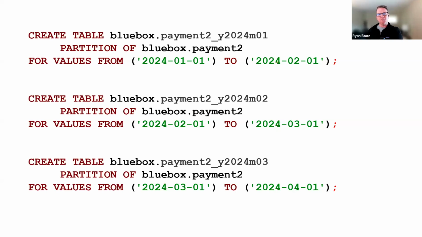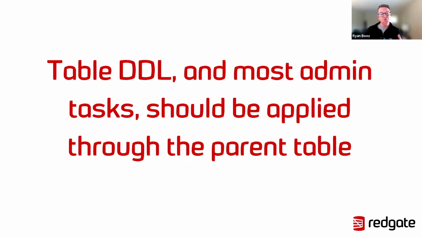Now, there are some things you can do to individual partitions because, again, they're just normal tables. You cannot modify the schema separately. The schema of all of the related tables in a partition must be the same. And again, that's why a lot of the things you do, you probably want to apply to all the children. And so it just makes sense to do a lot of this through the parent table. Adding indexes, for instance, you probably want the same indexes on all of your children tables because you're creating them because of your queries and so forth. So do it that way. We'll talk about one or two brief things that you can do separately a little bit later.